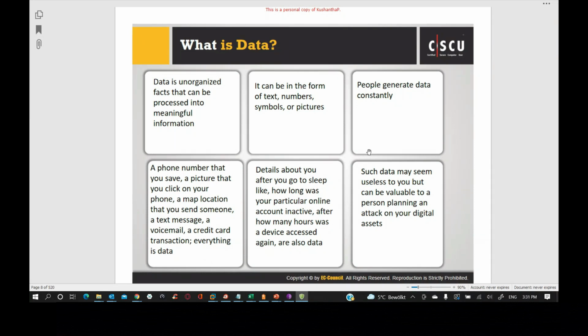The reason is those are data, not organized data. But a collection of data can build uniquely identifiable, meaningful information, and that becomes information. Data can be text, numbers, symbols, or pictures. In your case, the first name, last name, email address, and so on. But this data can lead to personally identifiable information. That's the reason the bank asks for these attributes to verify yourself.